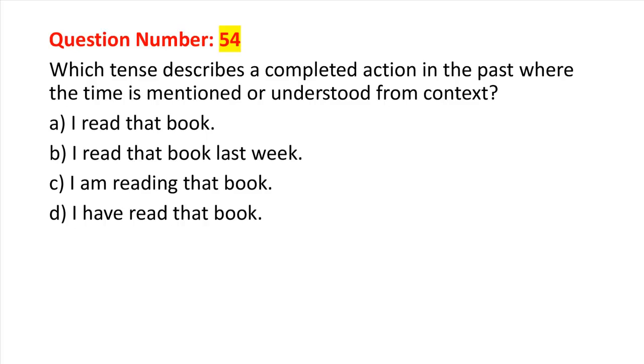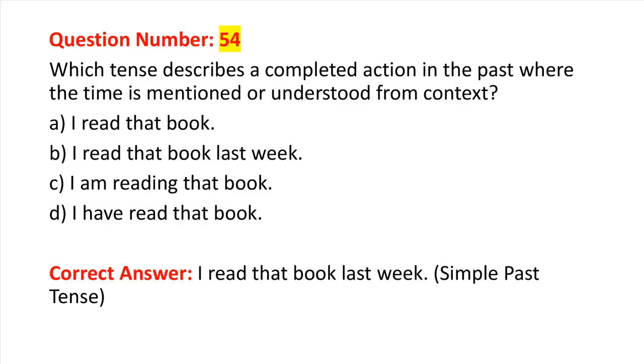Question number 54. Which tense describes a completed action in the past where the time is mentioned or understood from context? A. I read that book. B. I read that book last week. C. I am reading that book. D. I have read that book. Correct answer, I read that book last week. Simple past tense.